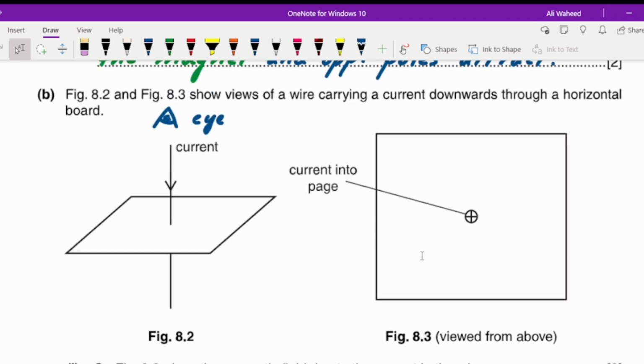Whenever the current flows in a straight line, the magnetic field is circular. And how do we find the direction of that circular magnetic field? The circular magnetic field can either be clockwise or counterclockwise. We use Fleming's right hand rule, but the rule of thumb is if the current is into the paper, the magnetic field is clockwise.